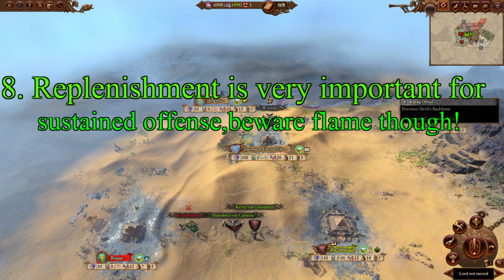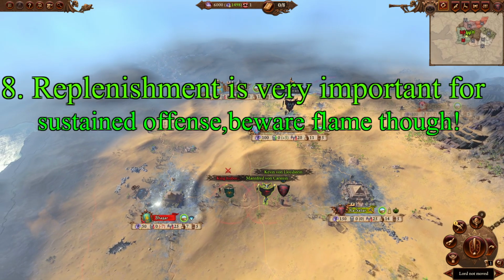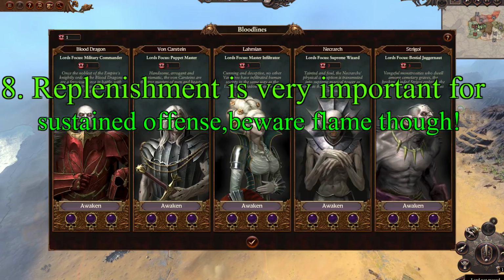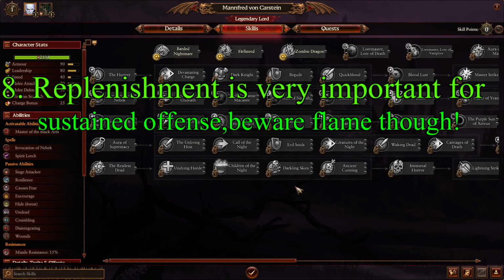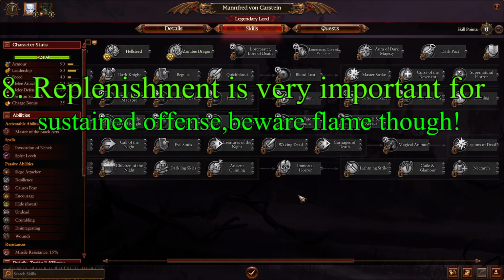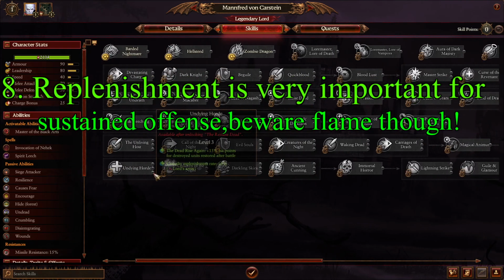Tip 8, more than almost any other faction in the game, replenishment is very important for your faction. Without it, you have no ability to go on any sustained level of offense. Thankfully, you have plenty of ways of getting casualty replenishment. The blood kisses plus 10% is great. Your various lords and heroes, as you level them up and you get Undying Horde here, that's another 6%, plus you have a better chance of your units resurrecting.